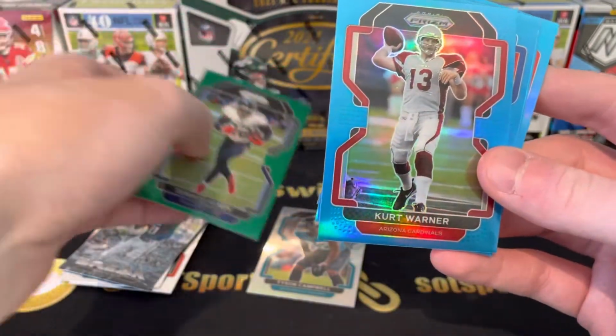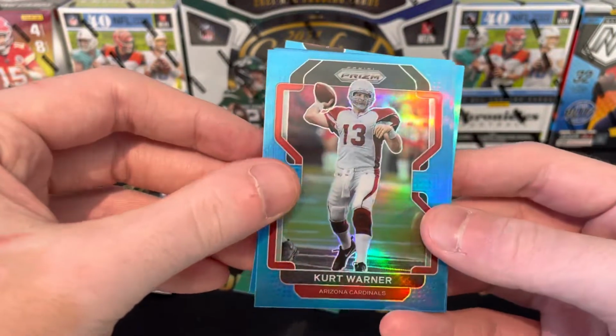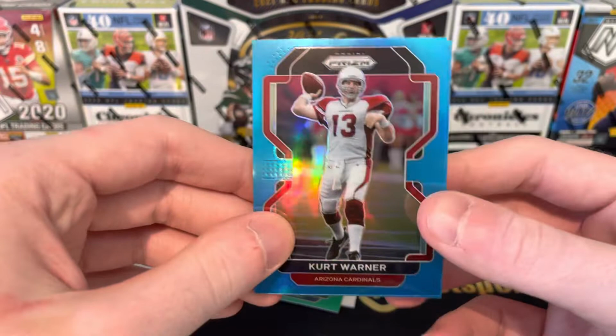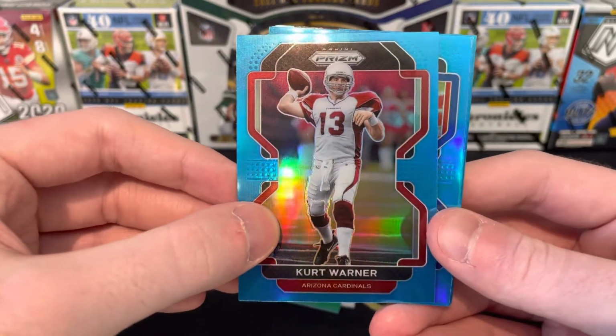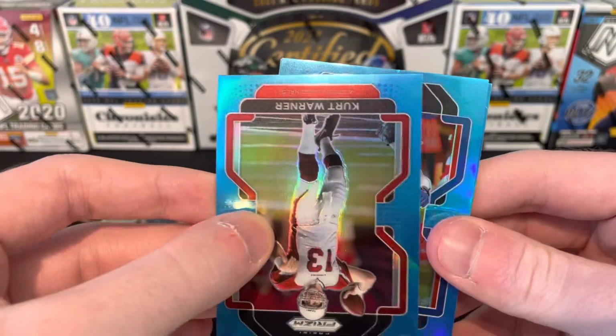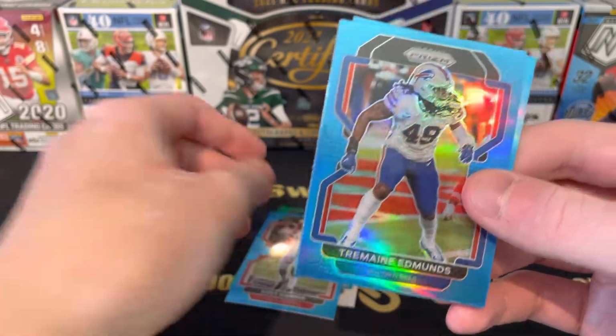Kurt Warner, I think he's kind of following me around. Looks really cool. I will say the Prizm parallels work really well with the borders. I don't think the base looks that great. All right, let's see. Can we get a rookie? We cannot. Tremaine Edmonds, that's a good one to get.